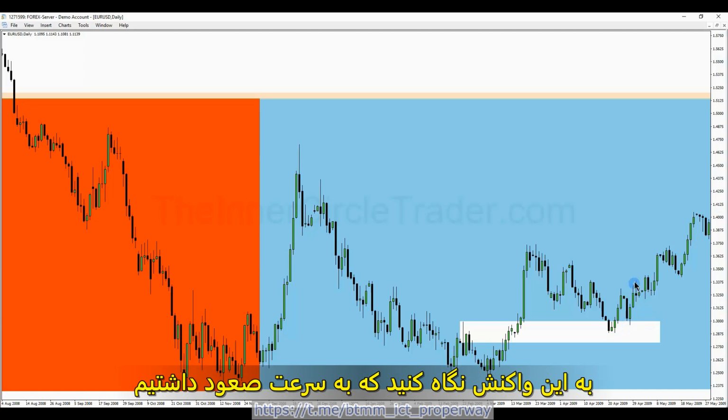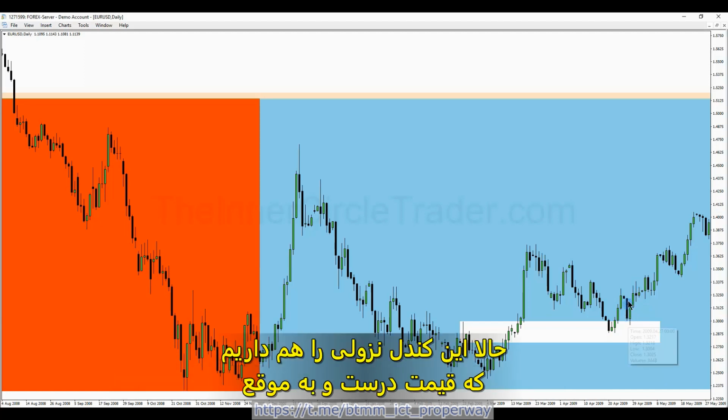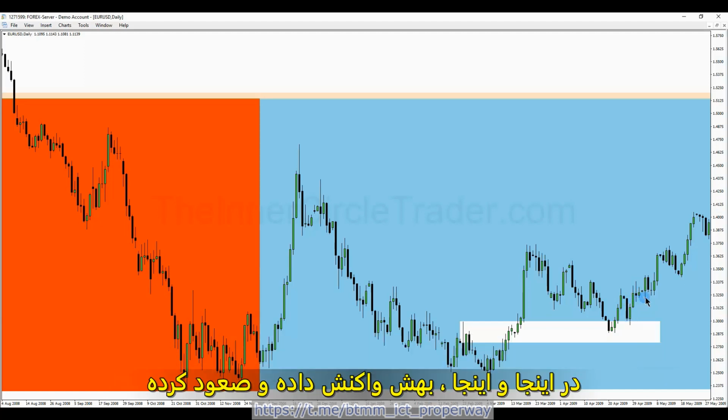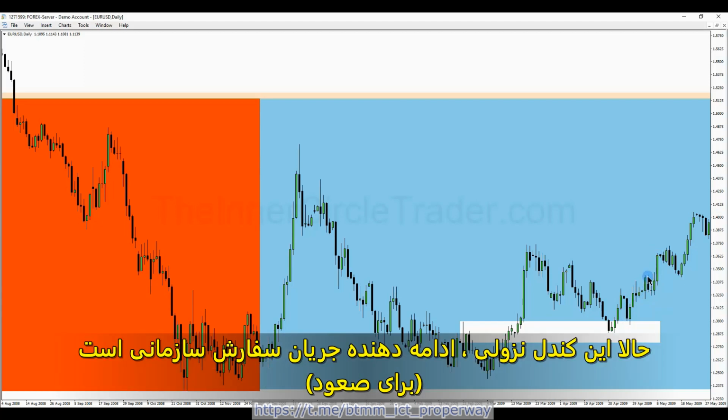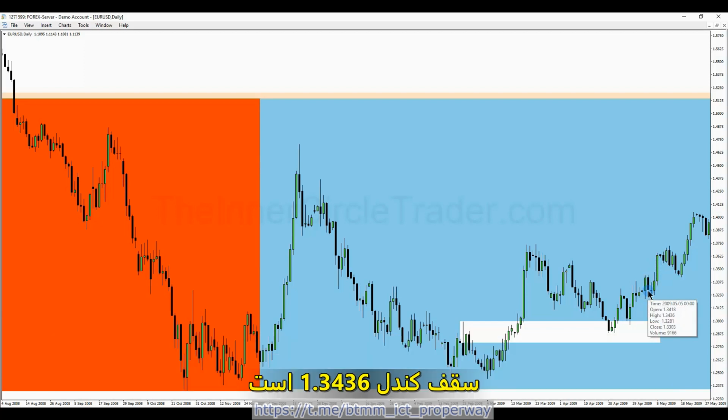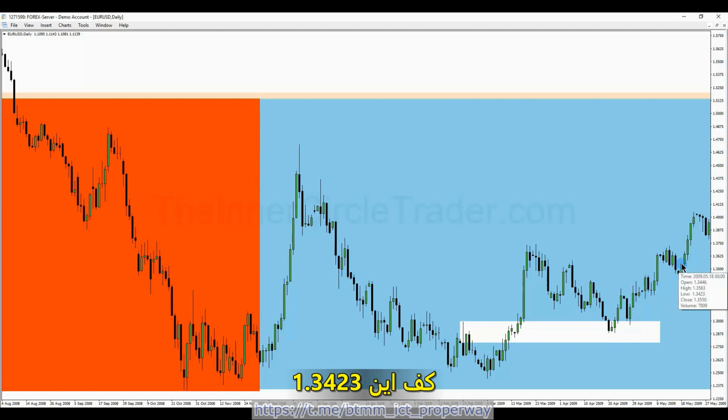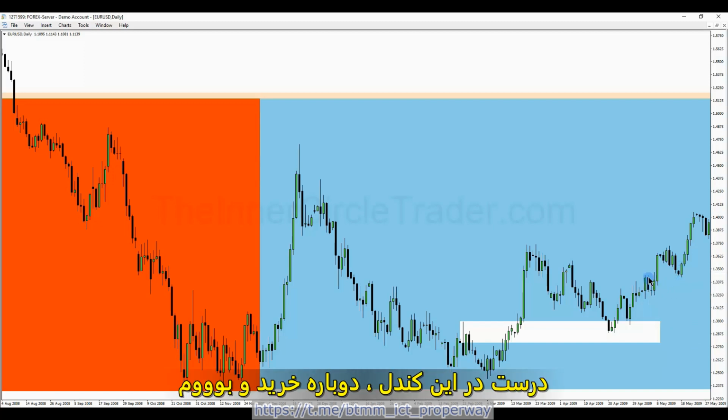It expands quickly. Now we have this down candle. Draw that out in time. Buy it here. Buy it here. Rallies up. This down candle. Keep following institutional order flow. The high is 34.36. The low is 34.23. Right into this down candle again.